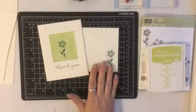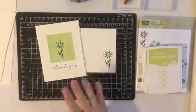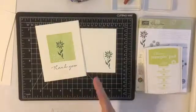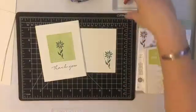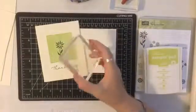But let me show you how to do it because it's really simple and a lot of fun. I posted earlier a video from Stampin' Up! on how to make backgrounds using your clear acrylic blocks. So that's really what we're going to do, but a little bit different.